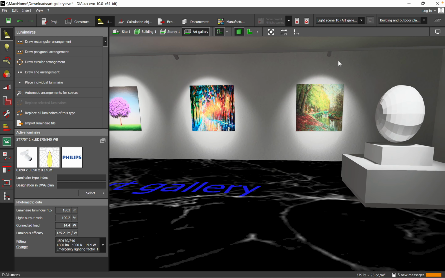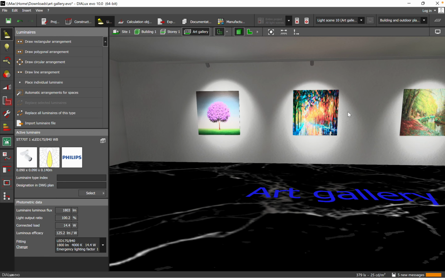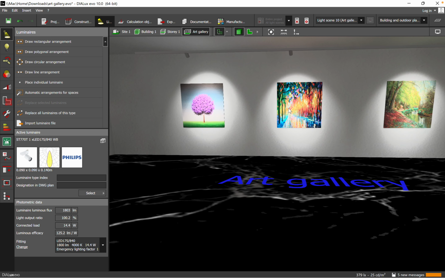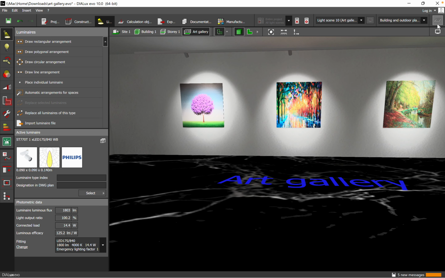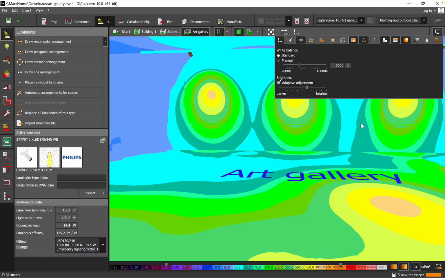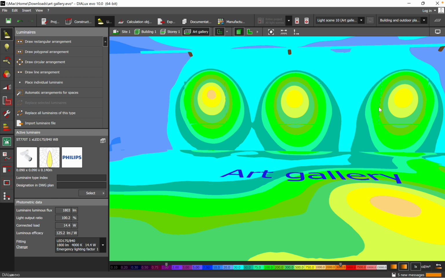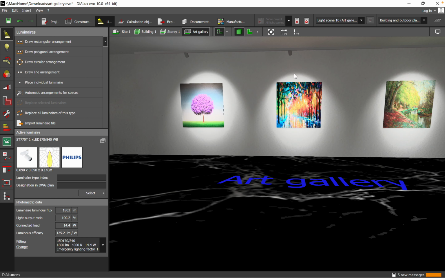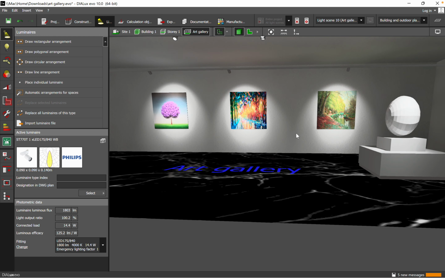You see this one is much better when we place it in the middle compared with this one, which is a little bit on the side. And as well, this one we can bring in. But if I place also the false colors, you can see it. Yeah, the main point, as I said, is the paintings. So we can create the effect that we want, a lighting focus on the paintings.